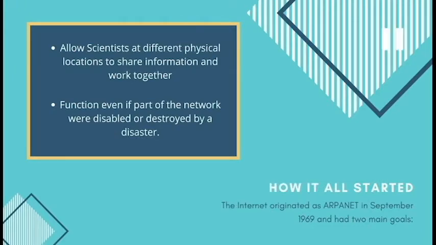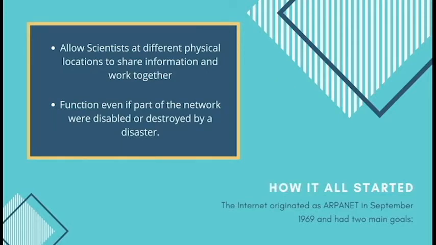How it all started: the internet originated as ARPANET, meaning Advanced Research Projects Agency Network, in September 1969, and had two main goals. First, it allows scientists at different physical locations to share information and work together.